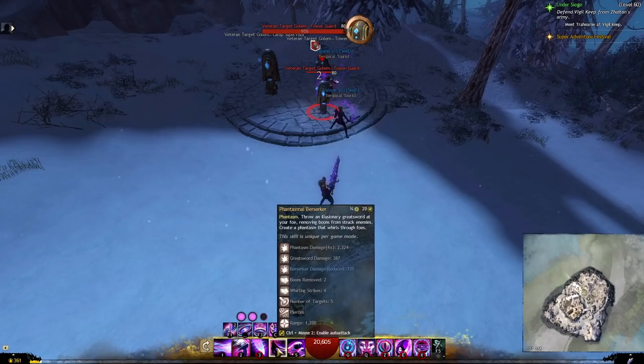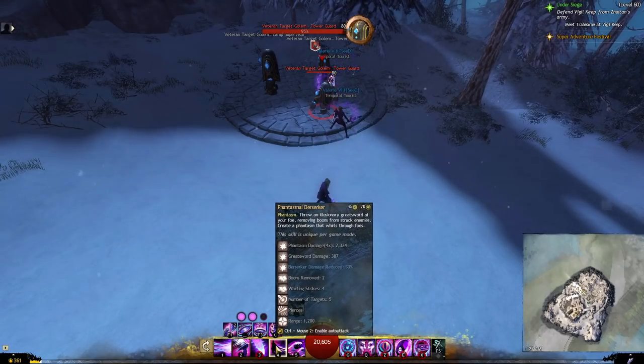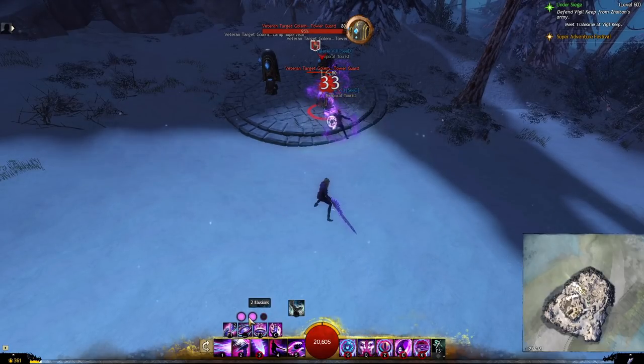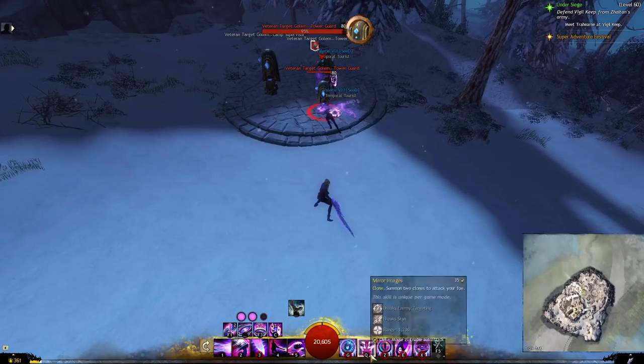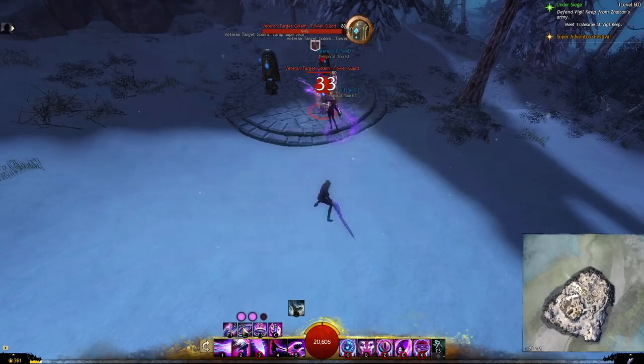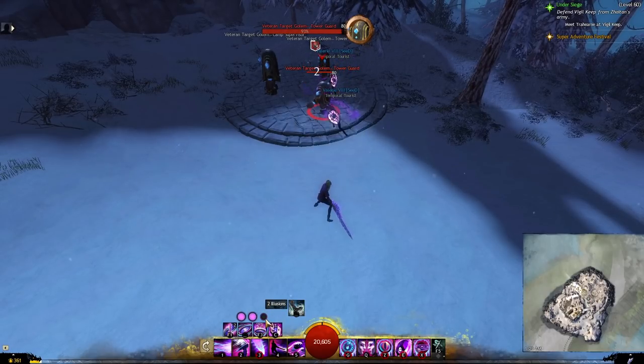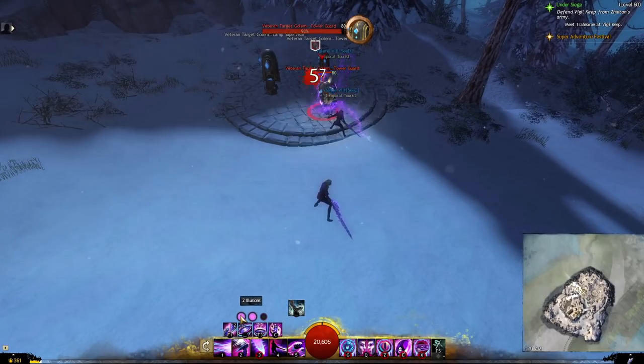And I'll be casting my Phantasmal Berserker, which will give me 2 more clones, but because the Phantasmal Berserker is a little bit delayed, it's going to take me a little while to get those up. So what I'm going to do is I'm going to use Mirror Images first, and I'm going to gain 3 clones from that, and then I can use my first split second with 3 clones, which is going to give me an Illusionary Reversion again.